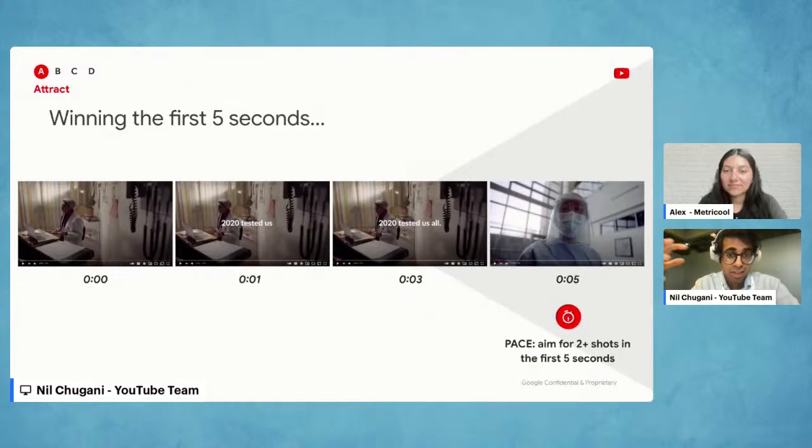And this slide, I think, is a really good example, visually emphasizing the importance of pacing throughout the first 5 seconds. You can see how a quick succession of shots, along with text overlays, helps us maintain attention and win those crucial initial moments. So here we have 2 different shots. Again, I think this ad was from COVID, so one gives us context, and then the pace changes up in the first 5 seconds. And this is a great way to hook your audience, just to grab their attention.